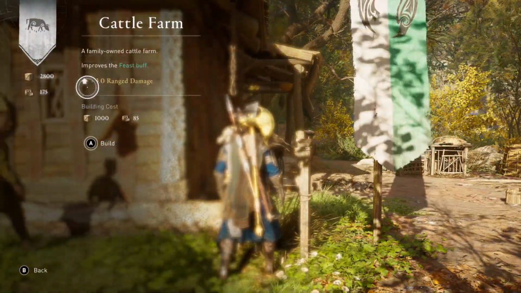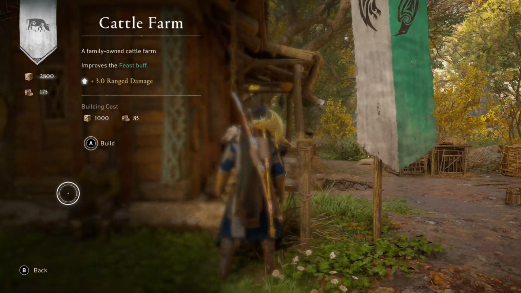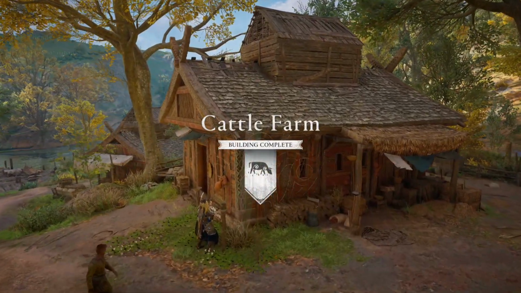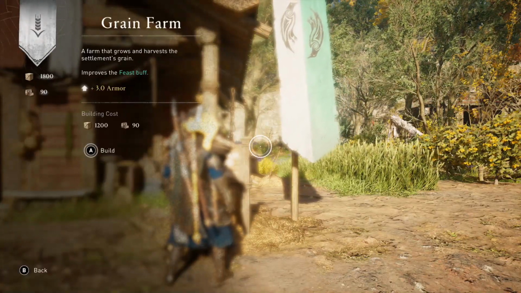The next set of buildings I decided to focus on were buildings that offer me more in my feast buff. These buildings are the Cattle Farm, the Grain Farm, the Fowl Farm, everything that really focuses on that. You can upgrade these buildings multiple times. Upgrading the Grain Farm, for example, will allow you to have certain plants planted in your area to where you can then collect to add to your rations.